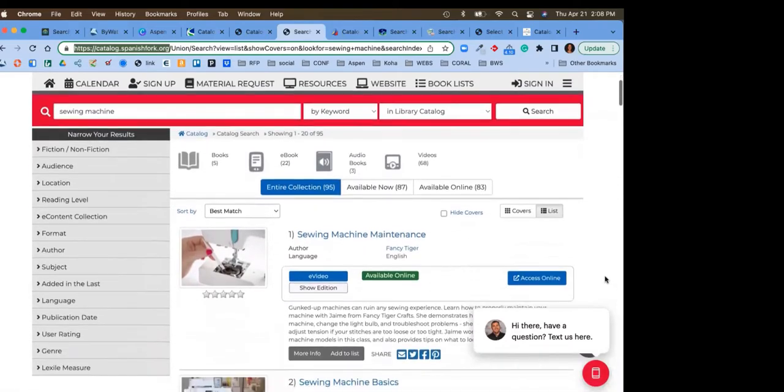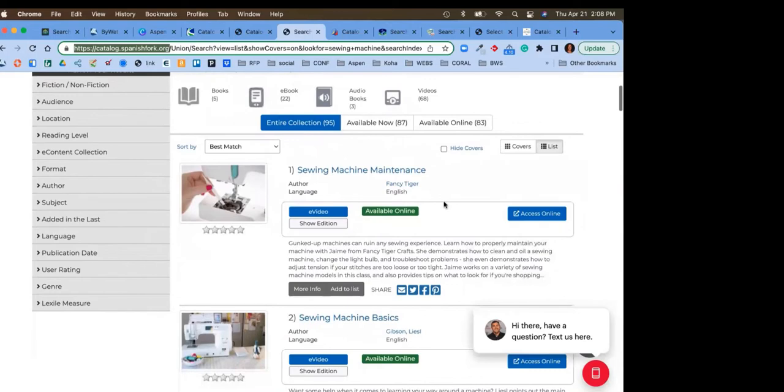You'll also see here a search that I performed for sewing machine. And one thing that I really love is just how it hits that number one goal of Aspen, right? To make sure we're utilizing all of the resources that are available. And this is, of course, something that's near to my heart. This sewing machine maintenance is taking me right out to the e-video.